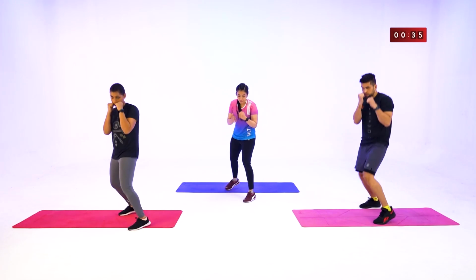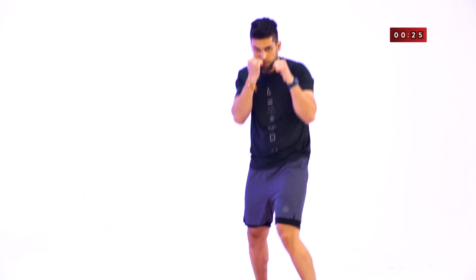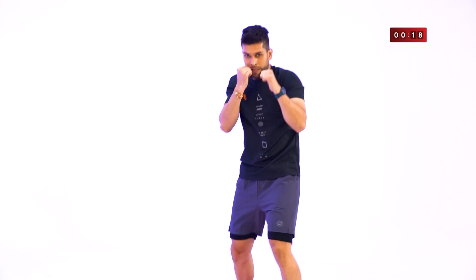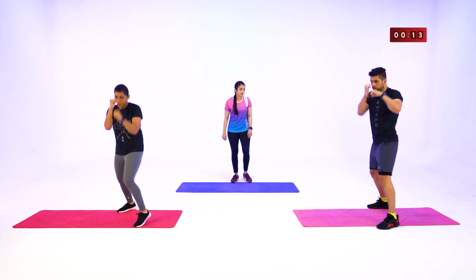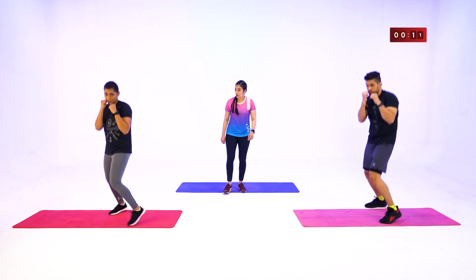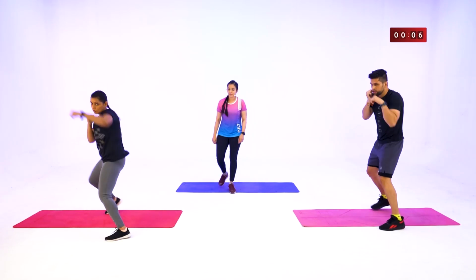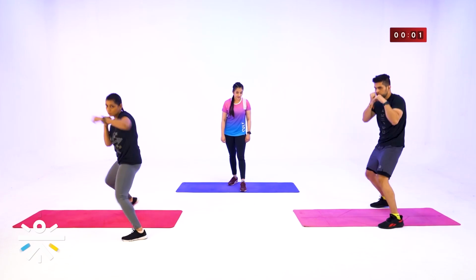Keep right arm or your dominant arm on your chin. Come on, go. Keep working. Go. Come on. Go. Keep moving, keep moving. Great work. Go. Stay light on your feet, stay in movement. Go. Come on. Go. Keep working. Go. Few more seconds. Go. Last one. Go. And relax.